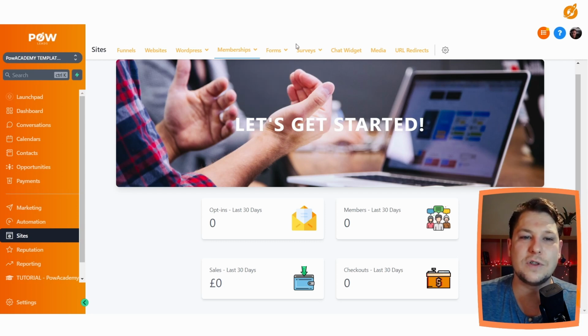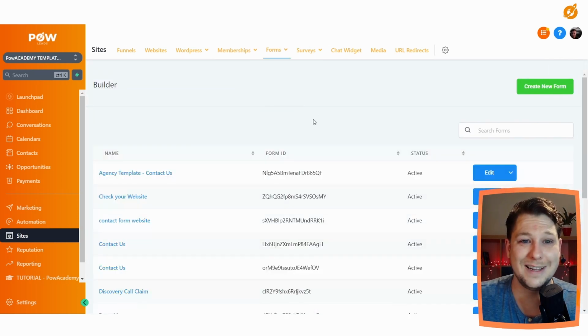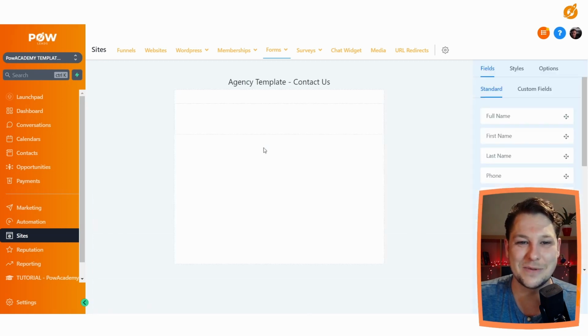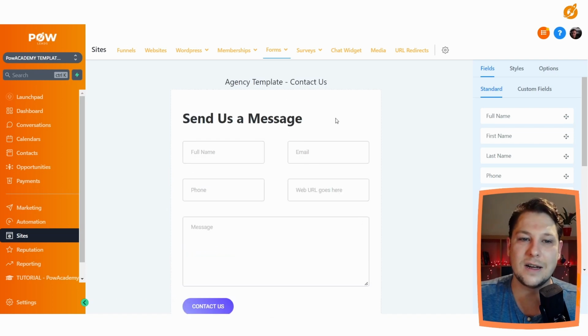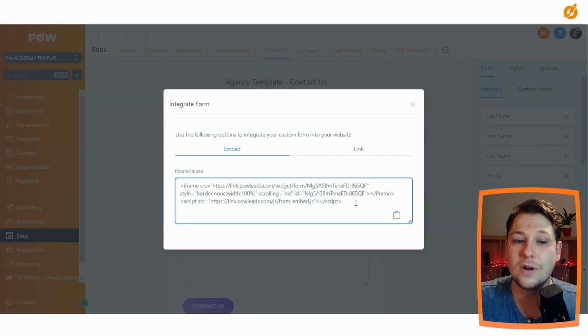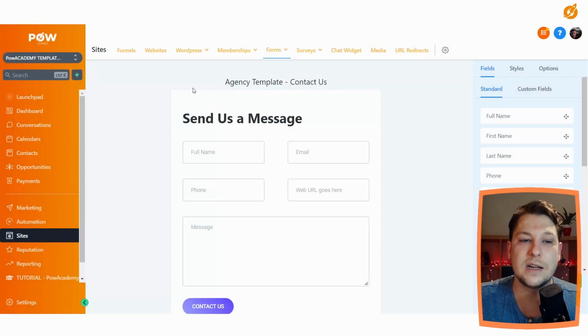Build forms, of course, you've got forms and everything in there. It's just a form builder, it's nothing super interesting. So yeah, you can create a nice looking form to go on your site, and then you can embed and integrate that form directly on your other websites, like WordPress sites and things like that. So you can embed the forms, the surveys, the calendars, and I believe the chat widget. You can definitely do all of those.